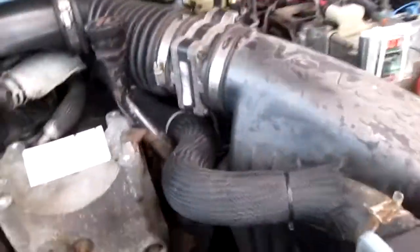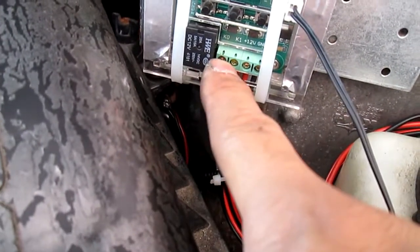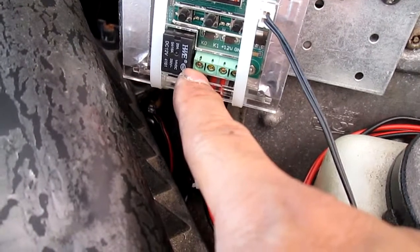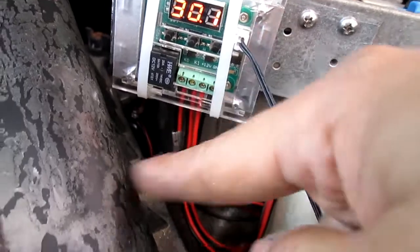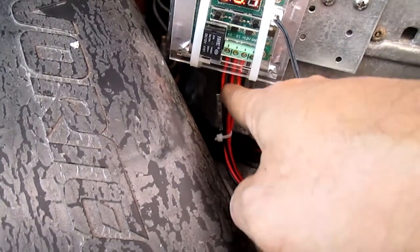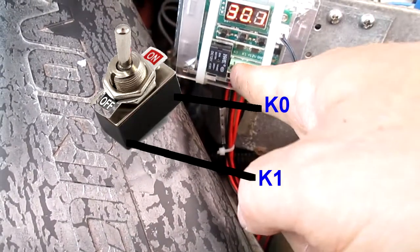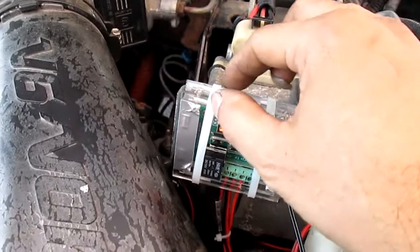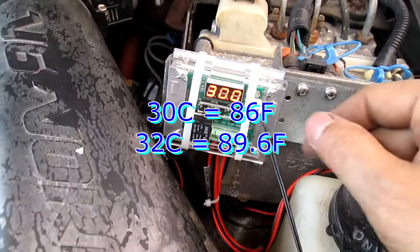Both negatives go into that line there, and you can put either or — it doesn't matter, because this thing can only make a complete circuit. In reality you can put it here or here, it doesn't matter. One goes to the ground of your car, one goes to the fan — you sort of split that. If you want to add a switch, cut the wire in half and put one wire on each terminal, then your switch goes there so you can bypass the thermostat.